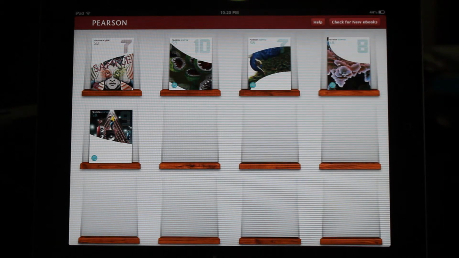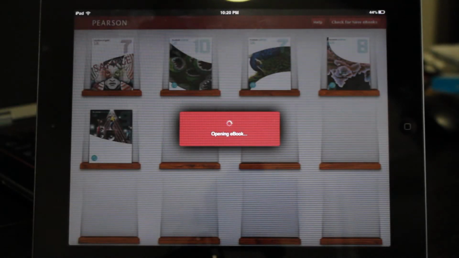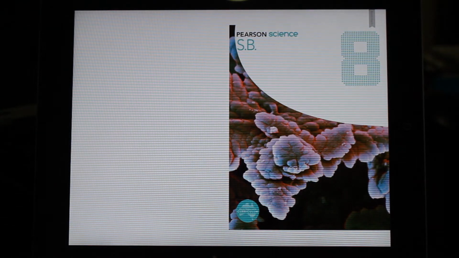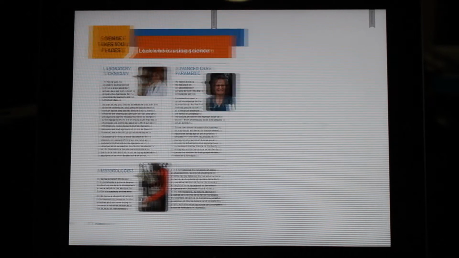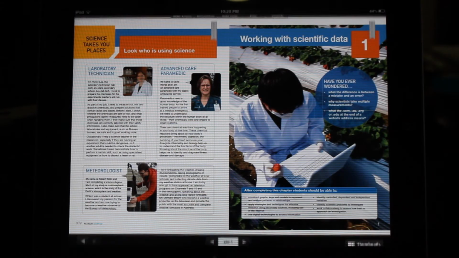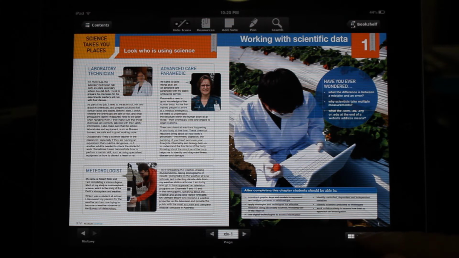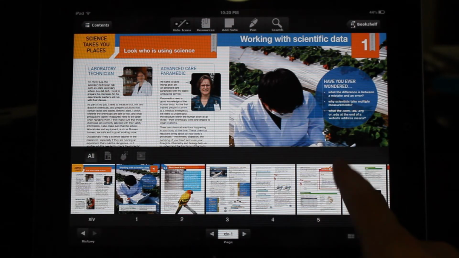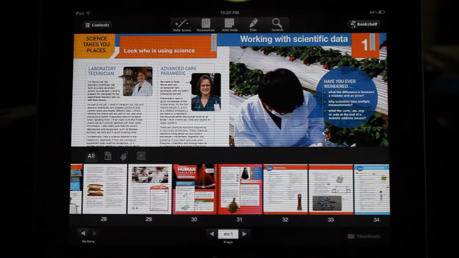Now we'll have a look at how to use the textbooks. Open your textbook. There are a few ways to navigate around the textbook. One way, of course, is just by scrolling along the pages like this. You also have the option, just by touching the screen, of pressing thumbnails in the bottom right corner. That will show you a small thumbnail of each page, and it's a bit more helpful when looking for the page which you want to go to.